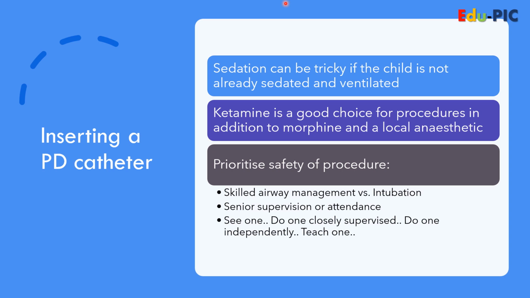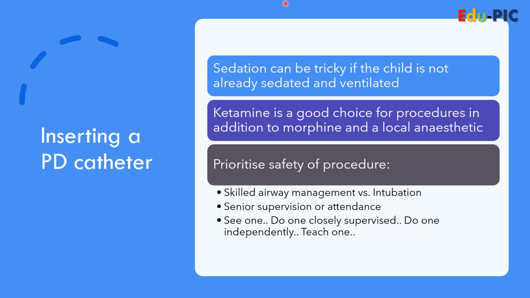So the safety should be all directed to your patient. You need to think, is it safer for me to do it? Do I have many hands on deck with skilled airway management, with someone who can sedate and manage the airway without having to tube the child? Or is it just safer for me to tube the child?